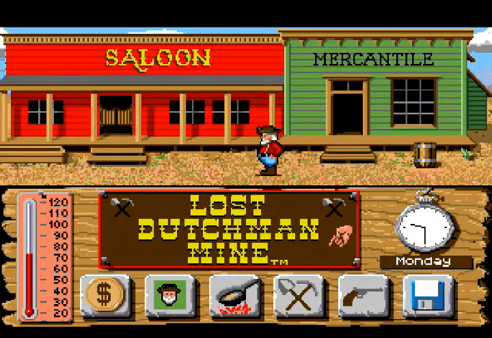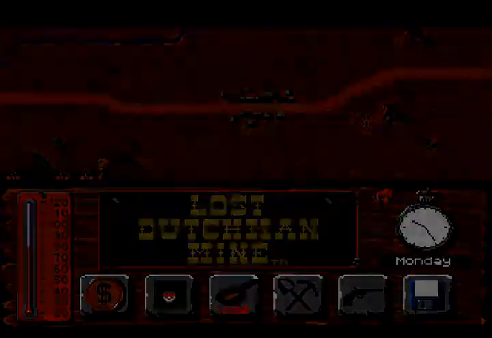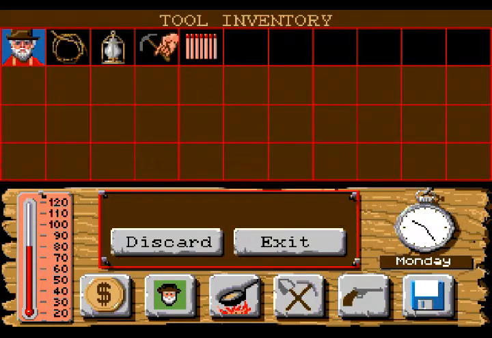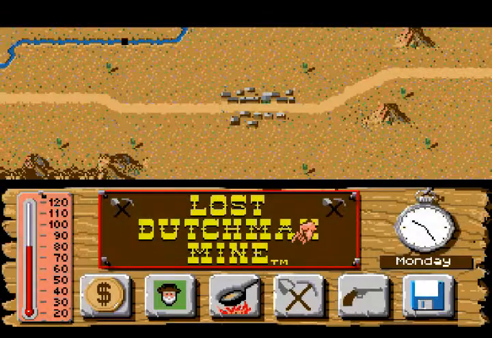As soon as I can remember, there we go. Control brings you into the map view, and we'll head up to the river first. You can also fish in the river if you grab a fishing rod, but we'll fill up with water. Now our canteens will be full if we go into our inventory. Oh, I thought I bought canteens. Never mind.